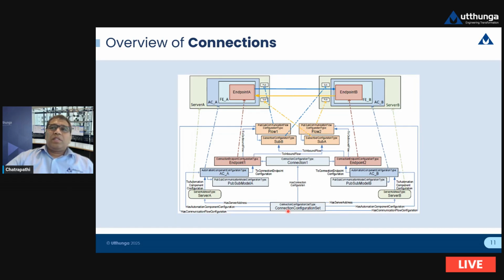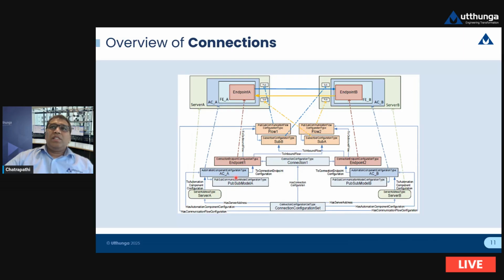So here you can see in this example, we have a single connection, and in the connection configuration set it has a single connection configuration, and this has two endpoints, one endpoint from automation component A, and the other one from automation component B. And there is a pub/sub model as well.